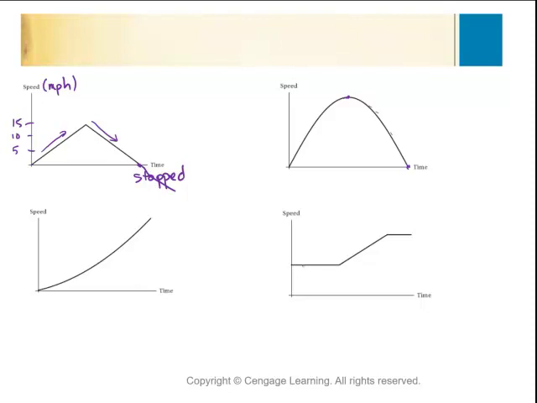Let's look at this one. This would be like I had my cruise control on. So let's say that this were 55 miles an hour because we're not going too fast. So this would be like the cruise control is on. And then this is increasing my speed. I want to go a little faster because I want to go 65. So this is going faster. And then this is back to setting the cruise again.